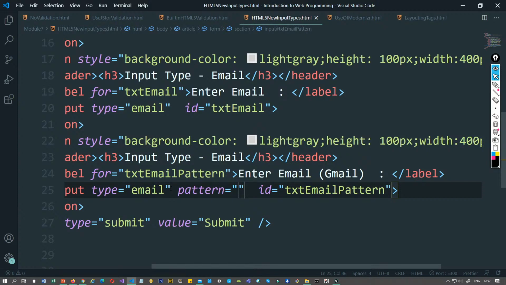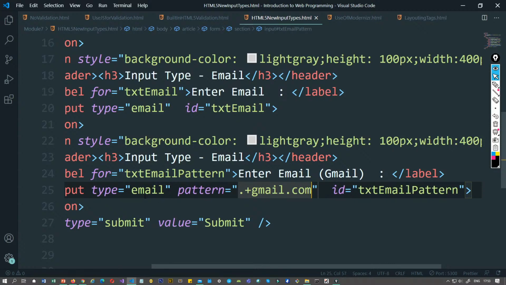So as we talked about yesterday, pattern is a new attribute with HTML5 from a validation perspective, and it allows you to validate a particular item based on the regular expression that you're passing in. Here I'm just going to check whether it contains Gmail or not.